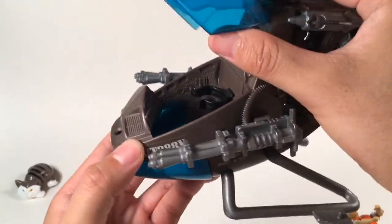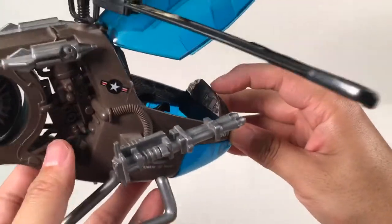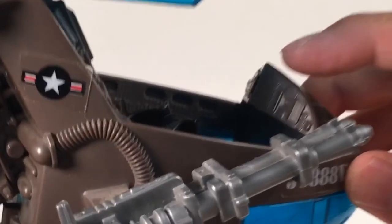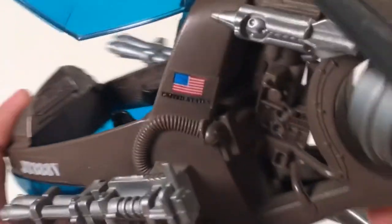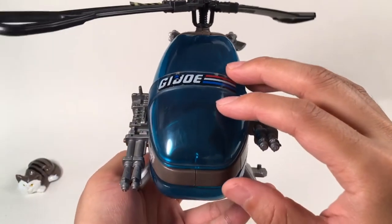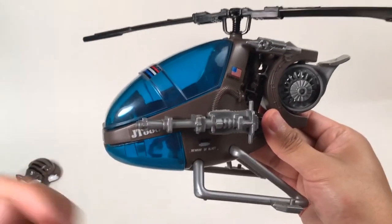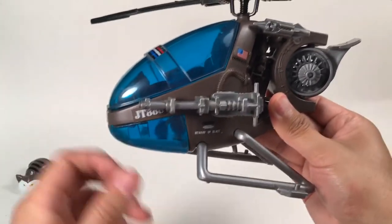And there are also some details on both sides, the inner side. And also in the front, there are two different molded details. We can see there are some gauges, and you can read and operate them. And also the windscreen is transparent, also the top and the bottom. So whenever there is an enemy flying under this chopper, the pilot can spot the enemy very easily.